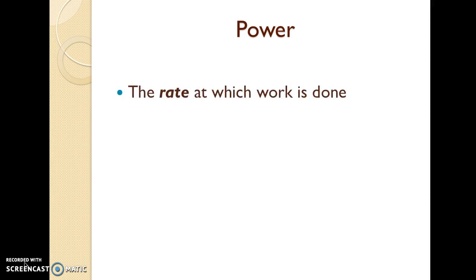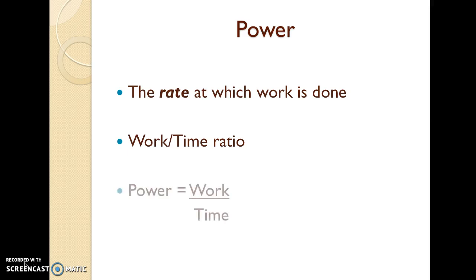So it definitely relates to energy because we know that work is the addition or subtraction of energy from a system, but with the rate, we know that it also relates to the amount of time taken. So it's the amount of time over which work is done. So it gives us the work-time ratio, which actually is the equation itself. We get that power is equal to the work divided by the amount of time taken.